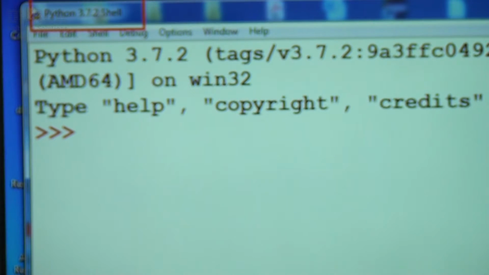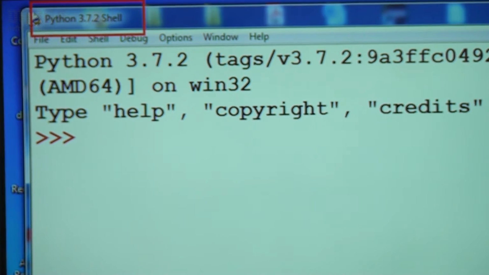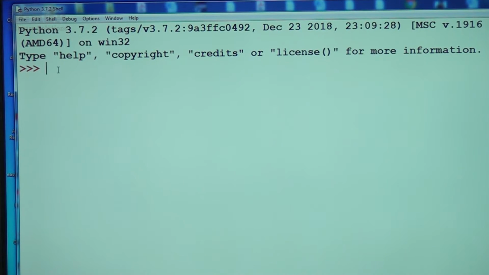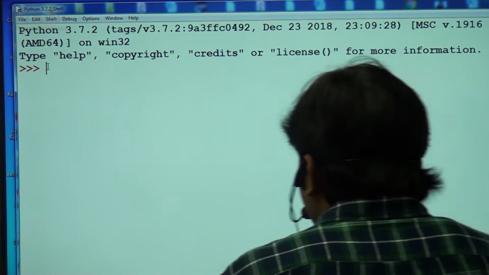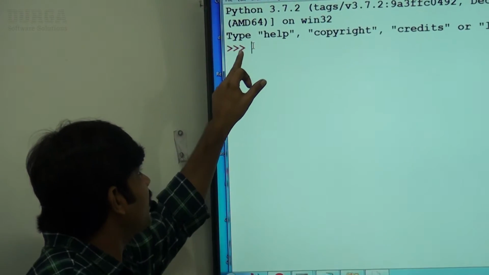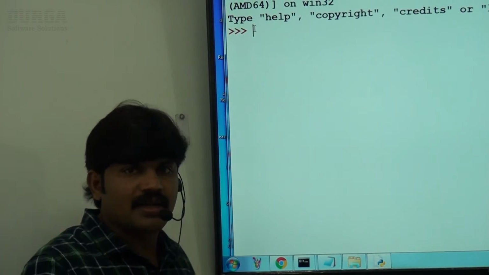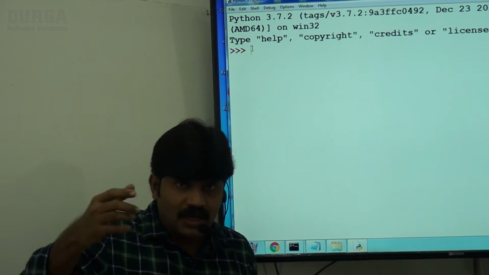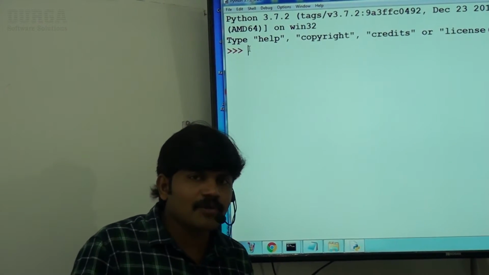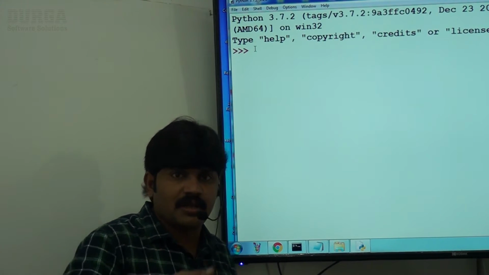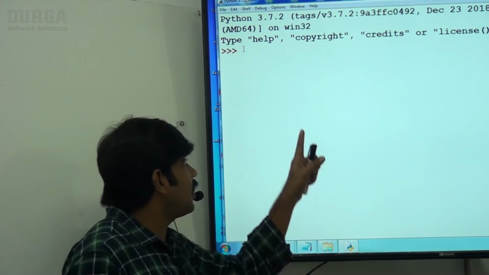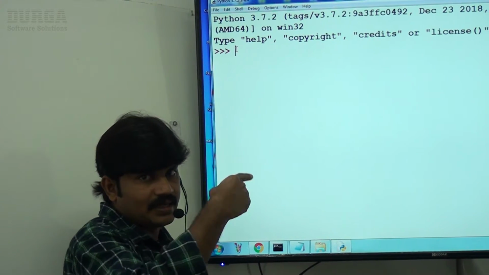Python 3.7.2 shell is there, sir. Now you can happily write any code here. It is a Python shell. You can write one line or two lines, and it is going to execute. It will read the statement, eval, and print the result. After printing, it again waits for the next instruction. REPL tools are read, eval, print, loop. Are you getting it? These types of tools are called REPL tools. IDLE is a REPL tool.